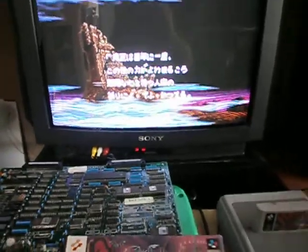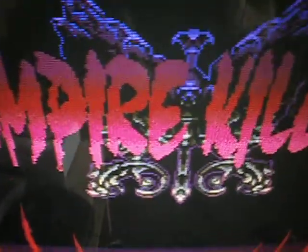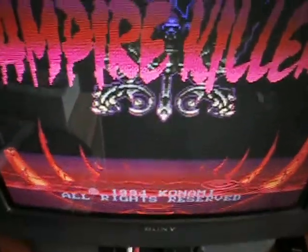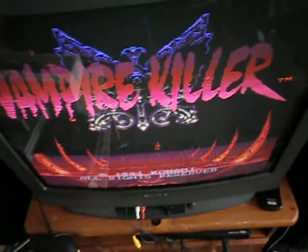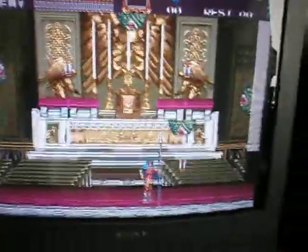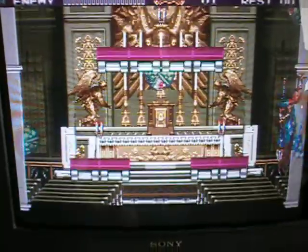Move on to the next one. You've seen me pick this up the other week - I've had this on power release as well. But this is a really good game as well: Vampire Killer. Absolutely great. Really happy to have that. Like I said before, I never thought I'd have that in the collection. Awesome game.